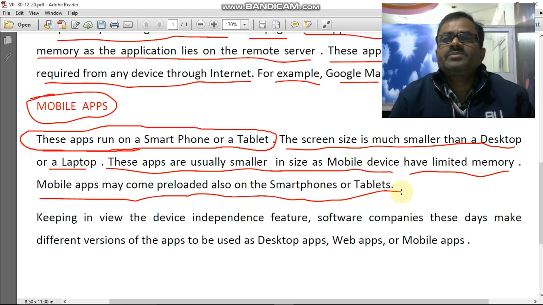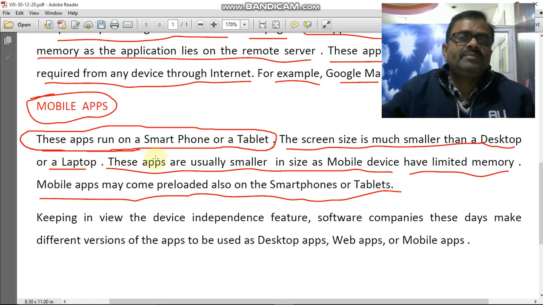They are smaller in size because the mobile device is very small in comparison to the desktop and laptop computer. That is why the capacity of a smartphone is smaller and it needs applications of smaller size.